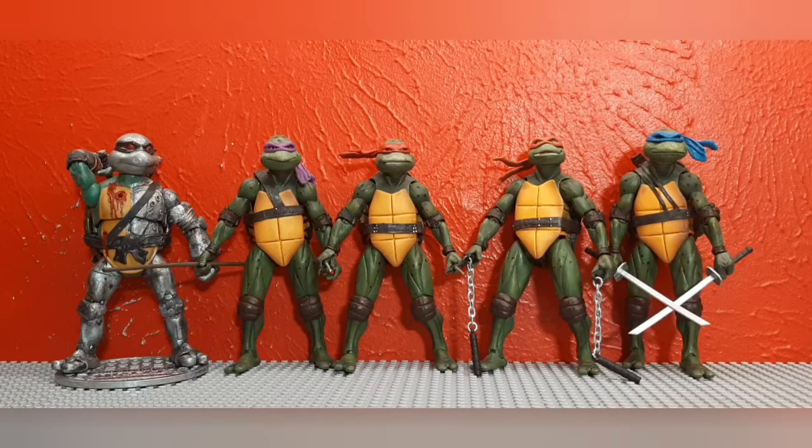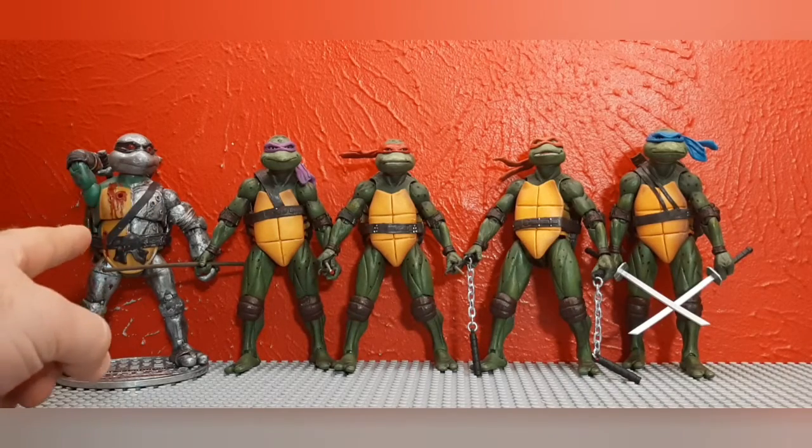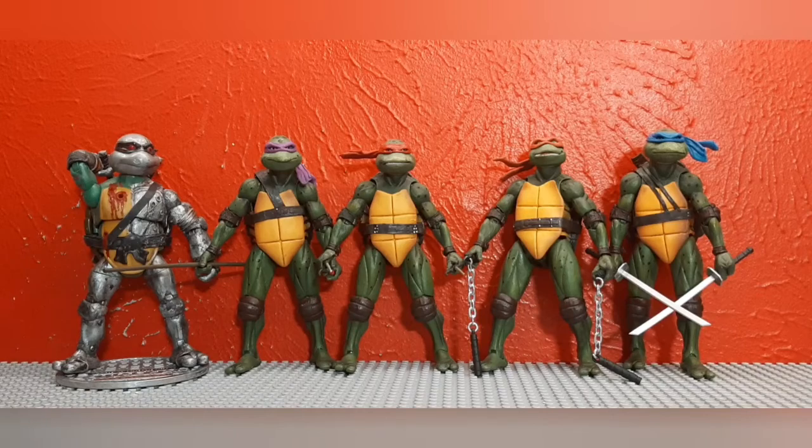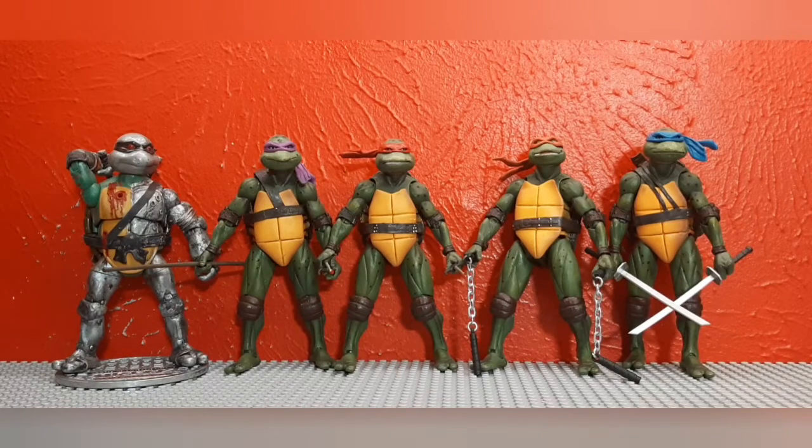Metalhead is going to be shown to be brutal. I would do it in Lego form but there's only so much you can do in Lego, and since these figures have ridiculous amounts of posability it's going to work way better in action figure animated form. This will establish just how brutal Metalhead can be, so that when I start using him more often you guys fear for the characters on screen. I managed that presence on the original channel, but since that channel no longer exists newcomers don't know how brutal this character can actually be.